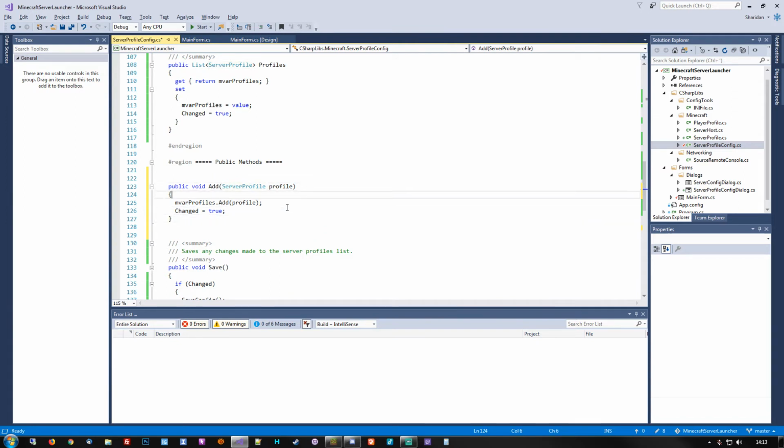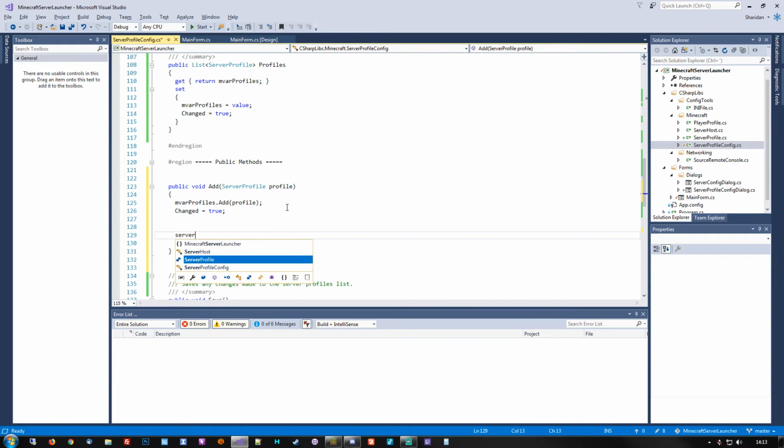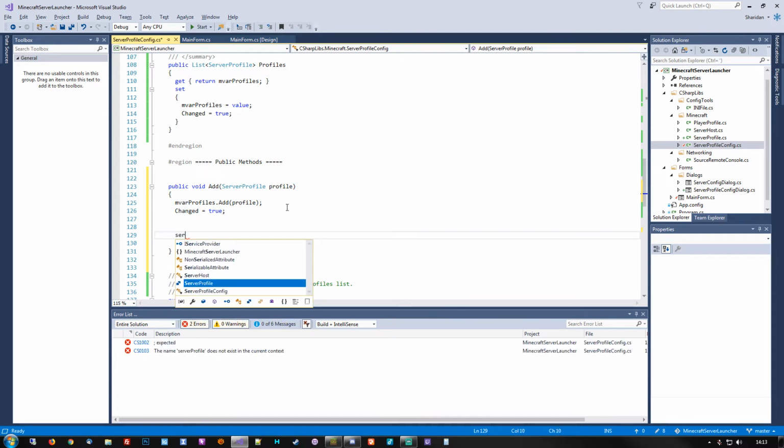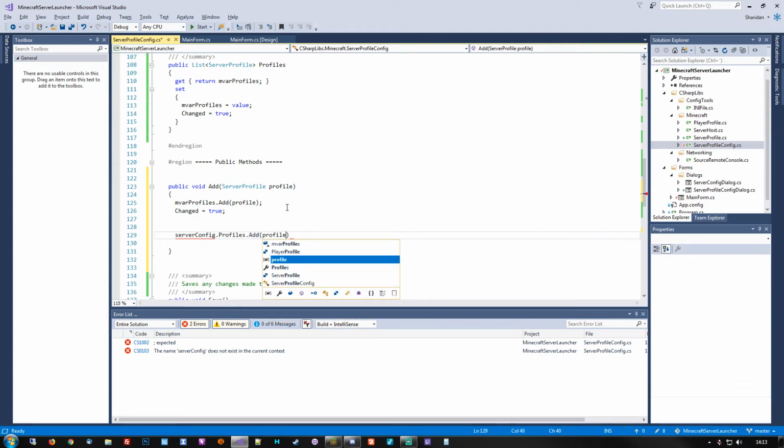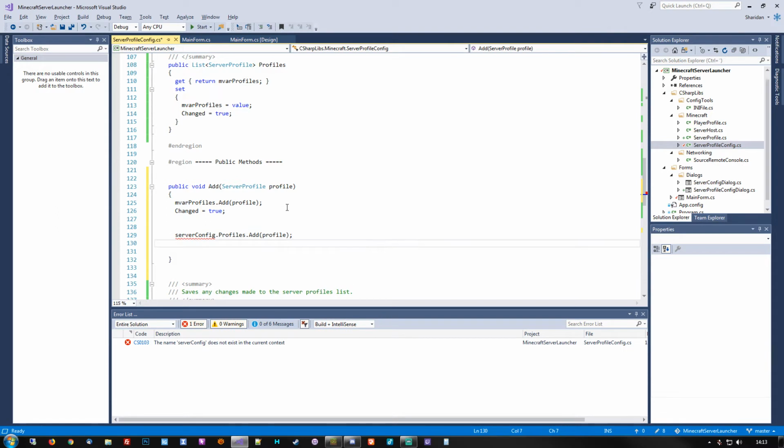By having this one, let's say it's called server config dot. That's not what I wanted to showcase there. Profiles add, and then the profile. Having this method effectively converts this into this, making this one more desirable because it's less typing. The actual functionality is exactly the same.